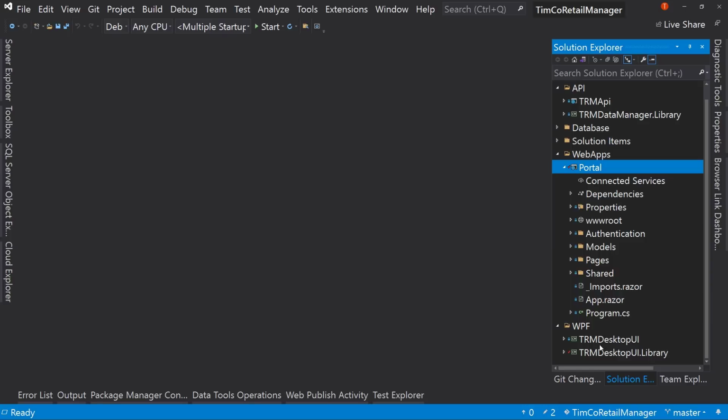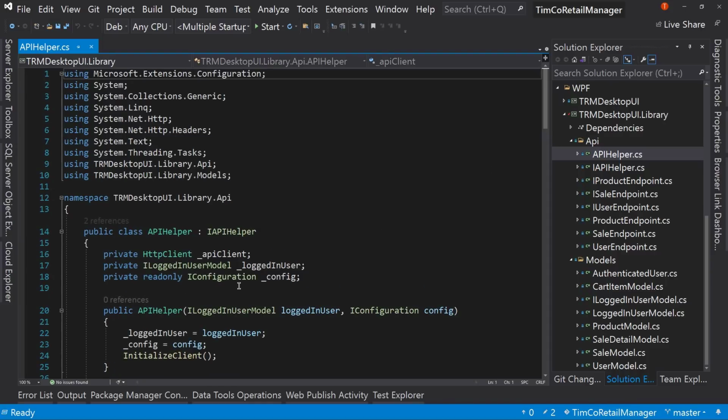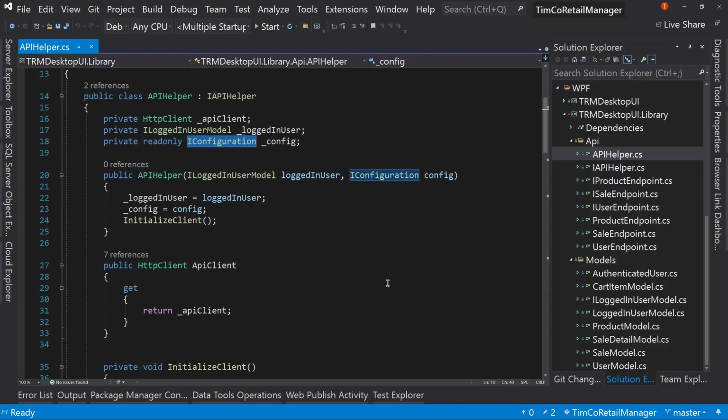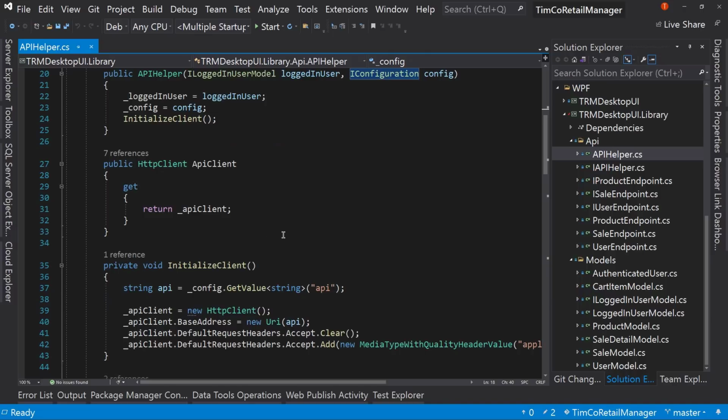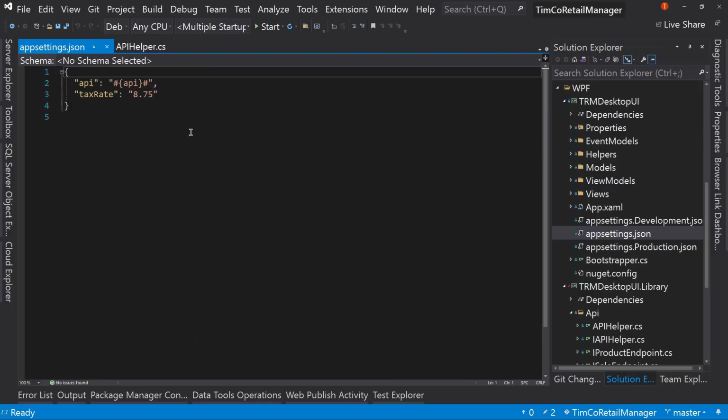Now, one of the things I know the library needs is in here, it talks to the configuration and reads in the API information. So to do that, it gets the API information right here, which in our desktop UI is in appsettings.json right there.